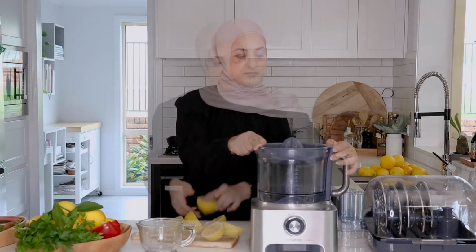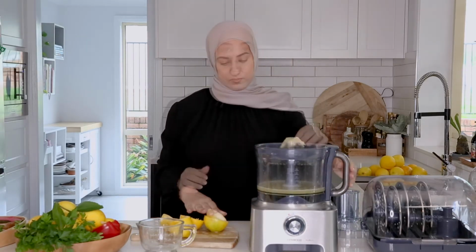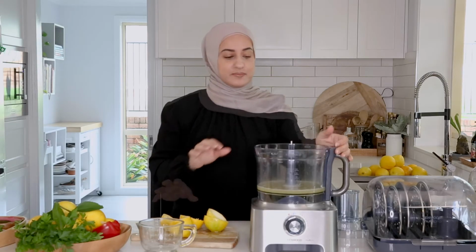Now, for this hummus recipe, I'm going to need some freshly squeezed lemon juice. Now, making hummus at home has become second nature to me, and trust me, once you do a homemade hummus and see just how simple it is, you'll never buy store-bought ever again.